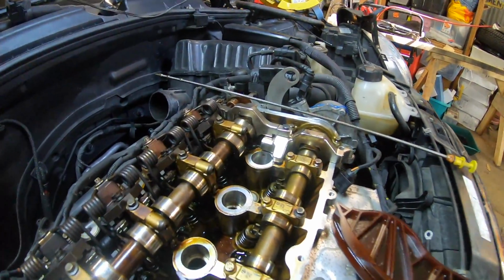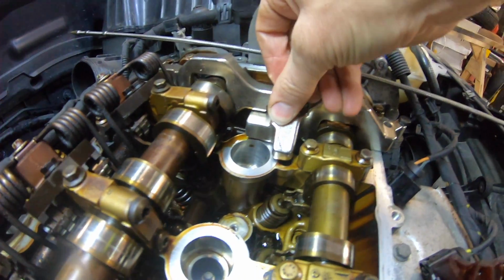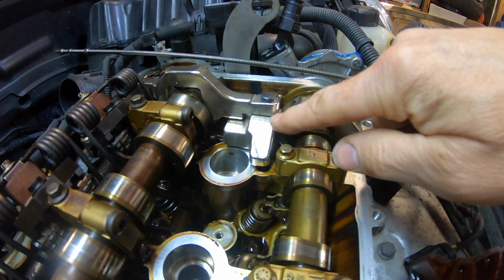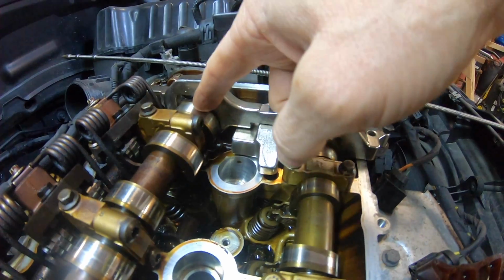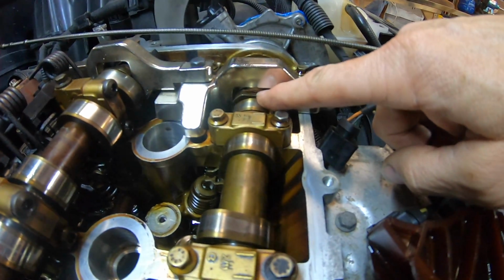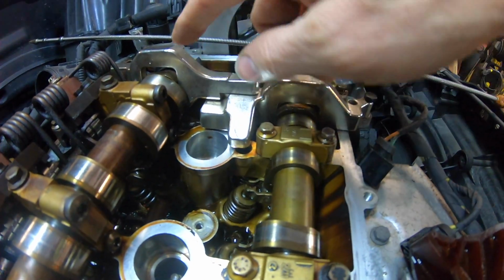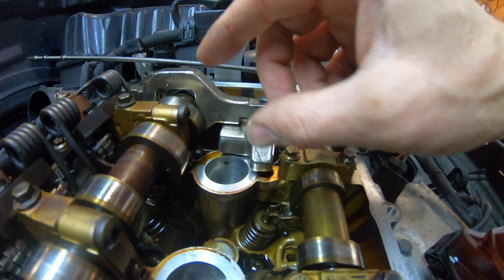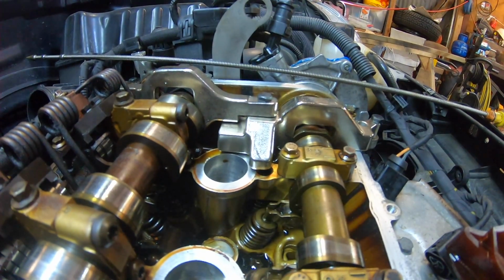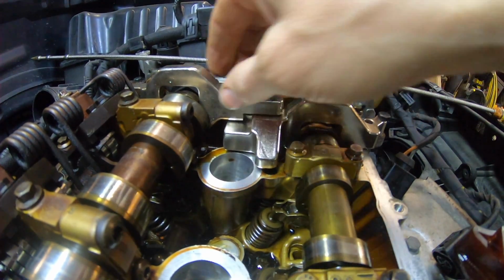You have to excuse my photography skills as well. What I've done, and it still doesn't sit perfectly, and I don't know if there's another part, but I've had to cut away some piece of tool here and here to get this down over this cam, because as you can see here, the small gap there, and I've managed to reduce it there. Before, this was sitting at least another 5mm higher. When I was undoing this, it was moving around a lot, so that worried me a little bit. But anyway, it's all locked down now.